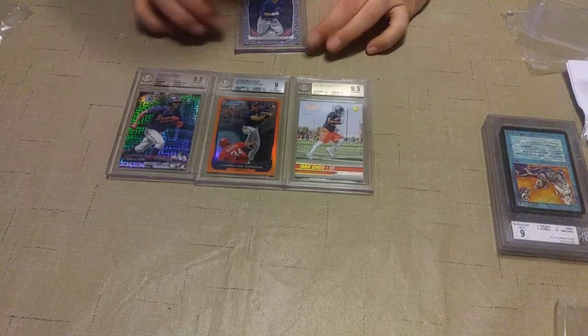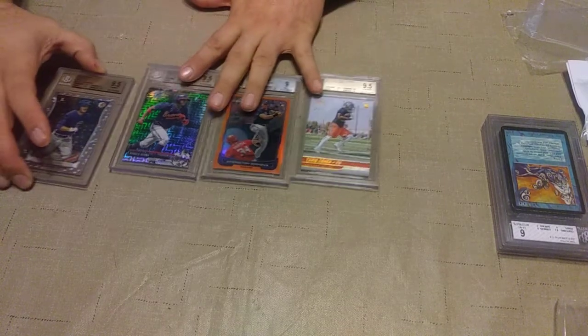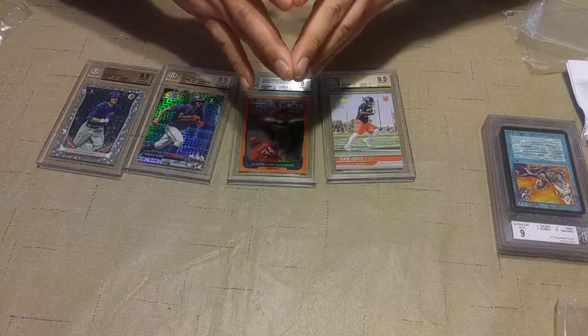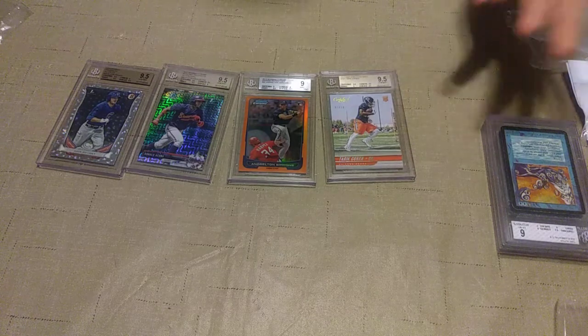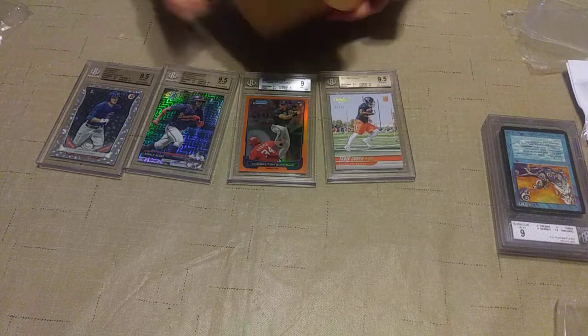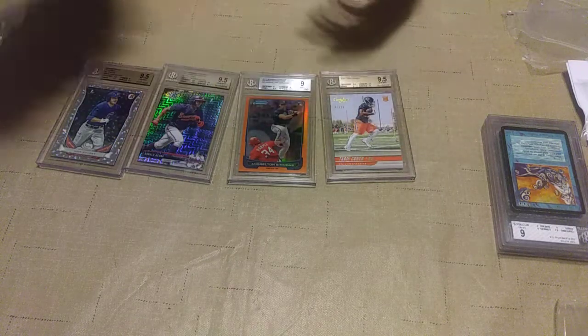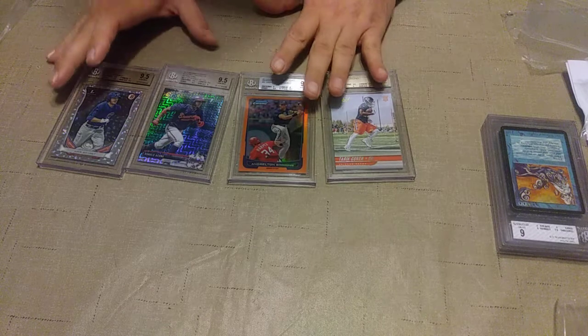I'm probably going to be sending off cards periodically. I'll make a video for it. I'll show you the video before I send them in, and when I get the boxes back in, I'll open them, and we'll have a video again. But as you can see, they send it in this box. Pretty cool. It's really compact. A lot of padding. They make sure to take care of your cards.